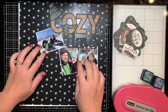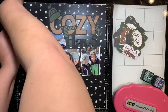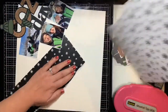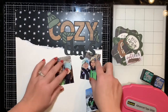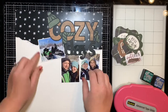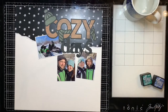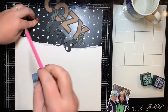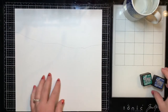And I'm going to be using this one this month. I'm just documenting some photos here of my husband and I on a cozy snowy day, is what I am calling it, because we were all bundled up, as you can see, and enjoying an outing with our snowmobiles and having so much fun in the snow. So I am using this super cute cut file that Marie created that says Cozy Days with a cute little hat and a scarf and some mittens on it.